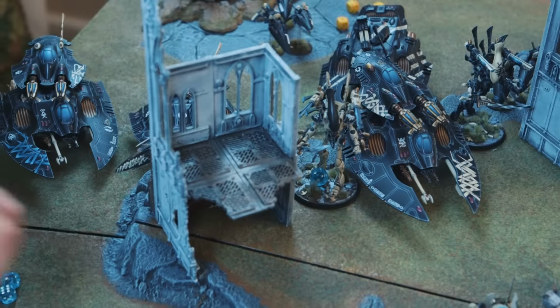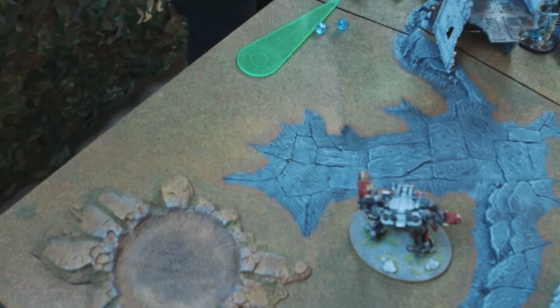Right, we have the Wraith Lord who's on 1 wound shooting through at the Dread Knight. So rolling to hit, hitting on 3s.